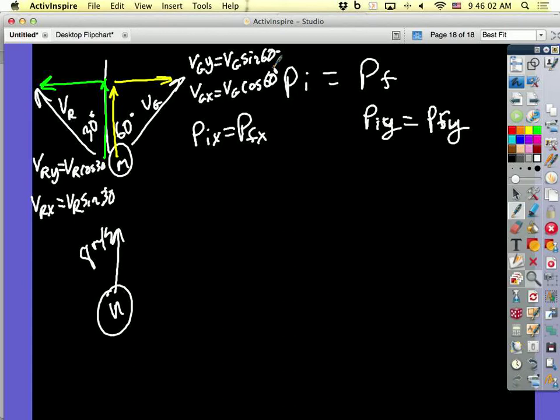Okay. So now I'm going to say, what was the momentum in the x direction for this collision? I'm going to say 0. The momentum after has to be 0, but now two things are moving. So what I've got to do is say m times VRX plus m times VGX. Everybody go with that? And of course, I can divide out all the masses. And so what I'm going to get is VRX is equal to negative VGX.